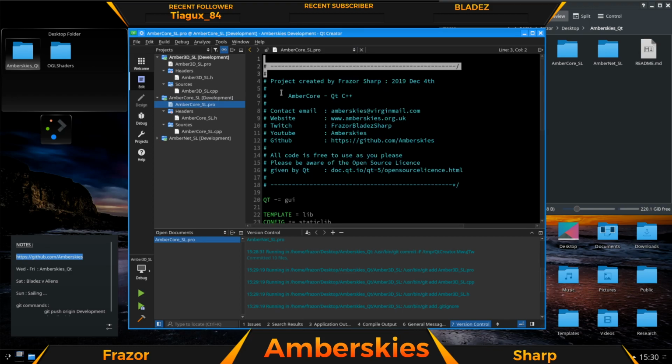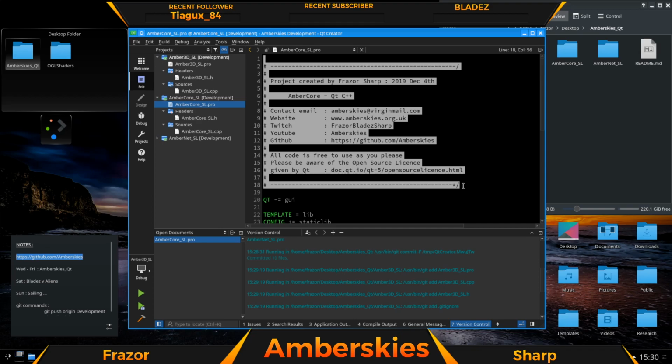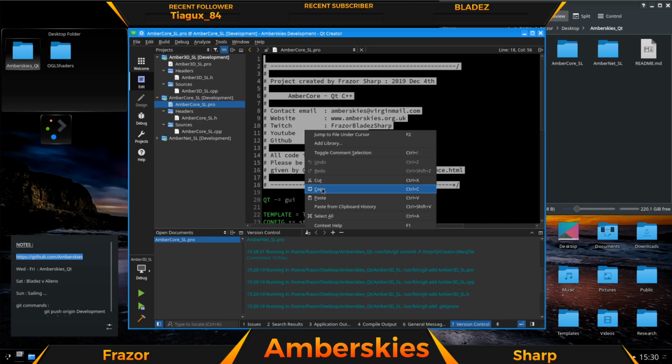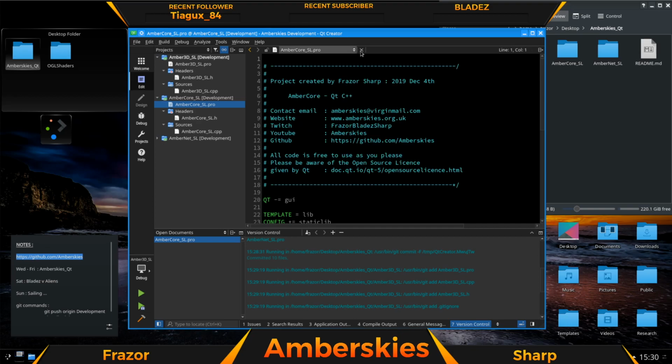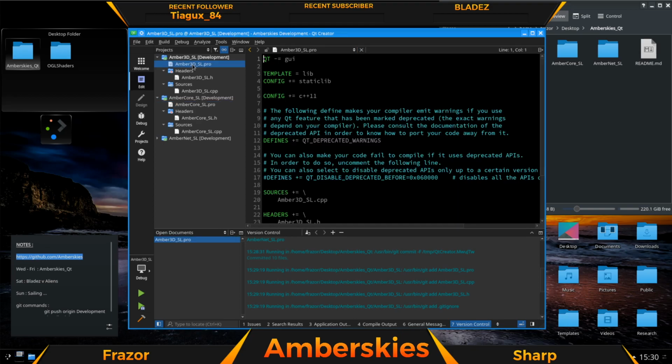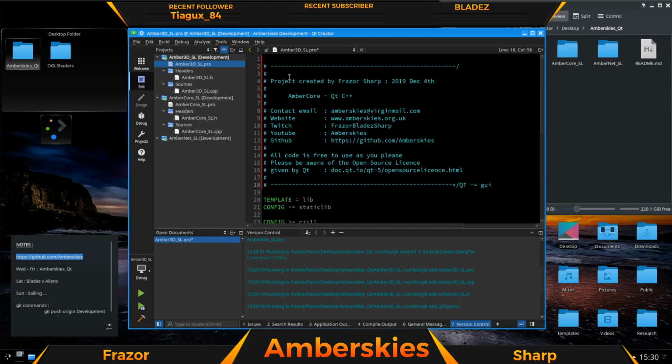Profile. Copy. Close so I don't alter it. Pro V return. Okay, that's core. I want Amber 3D.